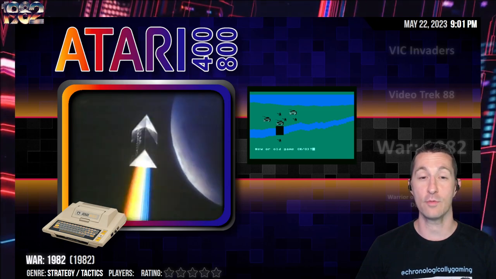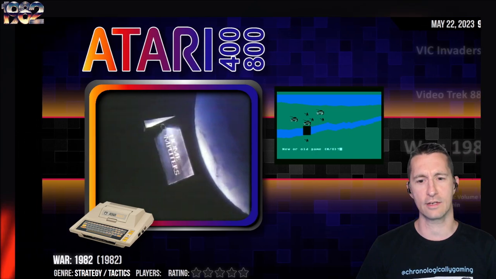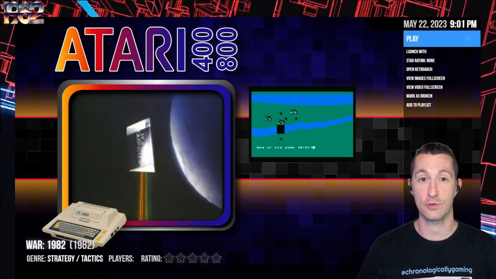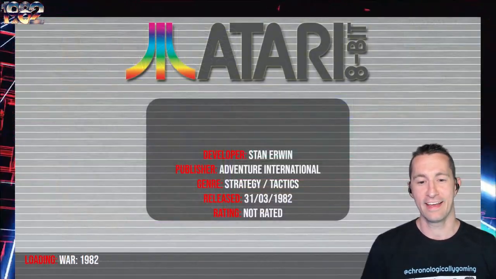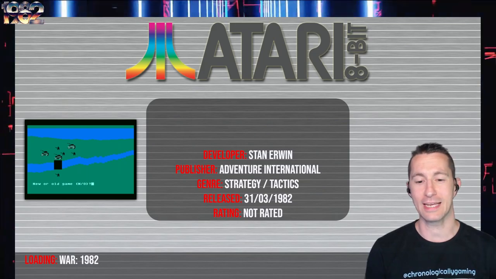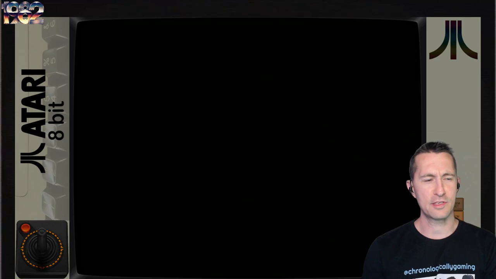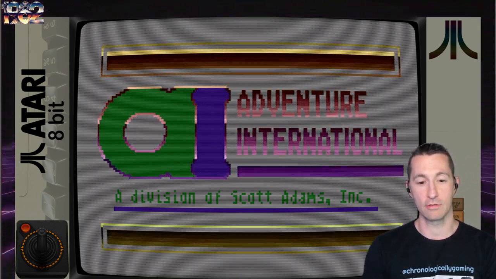We're next going to the Atari home computer, Atari 400 or 800, and this is War. What is it good for? Let's take a look at War, starting with nothing. There's no artwork, just a few screenshots. No box, so we'll just pop in and play some War. At some point in March 1982, Adventure International. Why didn't we even find a box for this one? This is by Stan Irwin. Way to go, Stan. There it is, Adventure International.